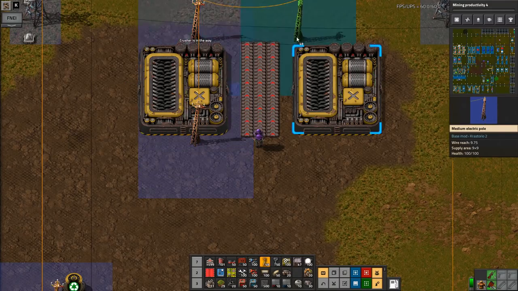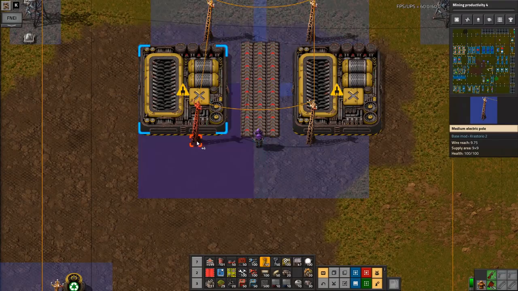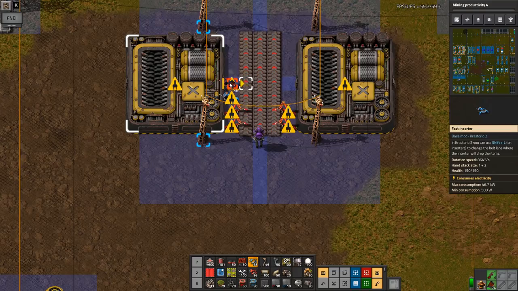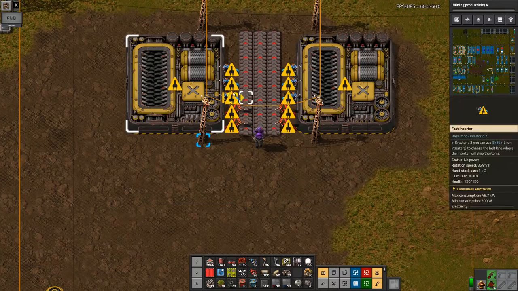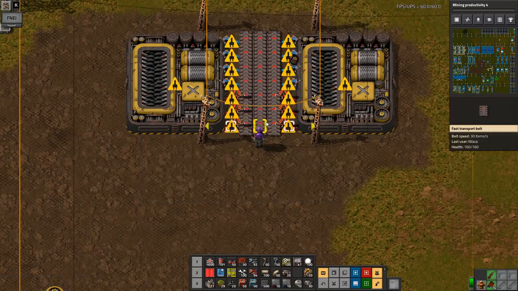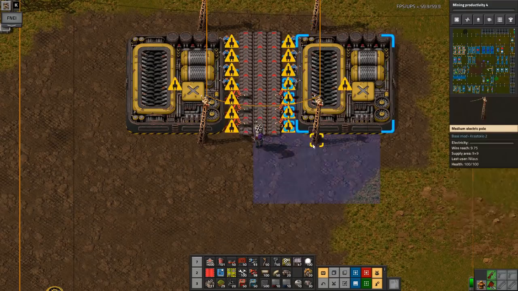Let's do that one. Ah, they still don't tie together correctly. So they can first pick up the inside ones and then they can go 1, 2. Let's try something like this. This one will be Shift-L. There we go.